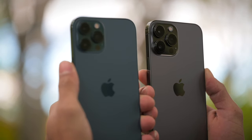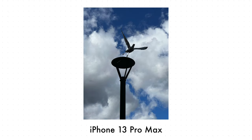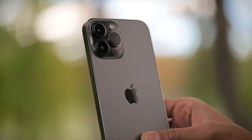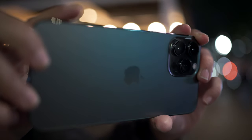Overall, the iPhone 13 Pro has a better camera than the 12 Pro. Apple has not done anything crazy this year — they've made several small updates and the images do look better than last year. Coming back to the question: is it worth the upgrade? If you're a fan of cinematic mode and you want better low light quality, the iPhone 13 is the way to go. Otherwise, you can skip this one.